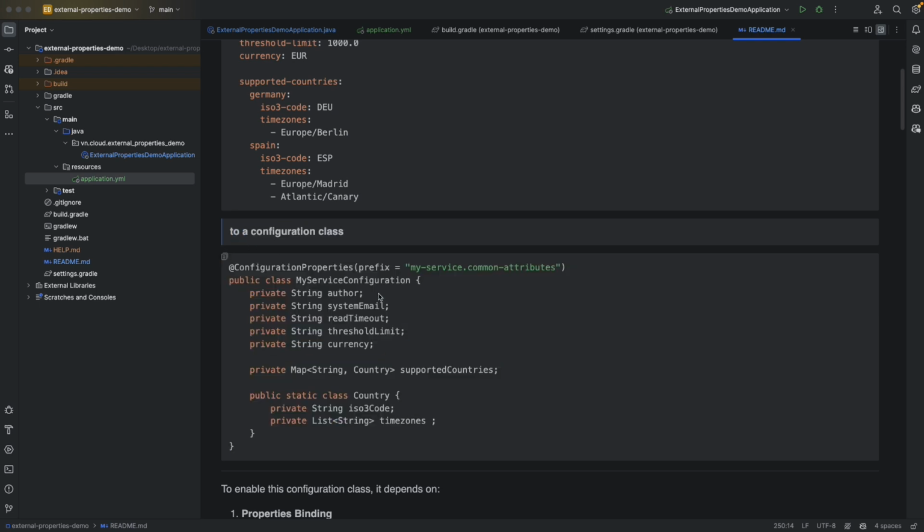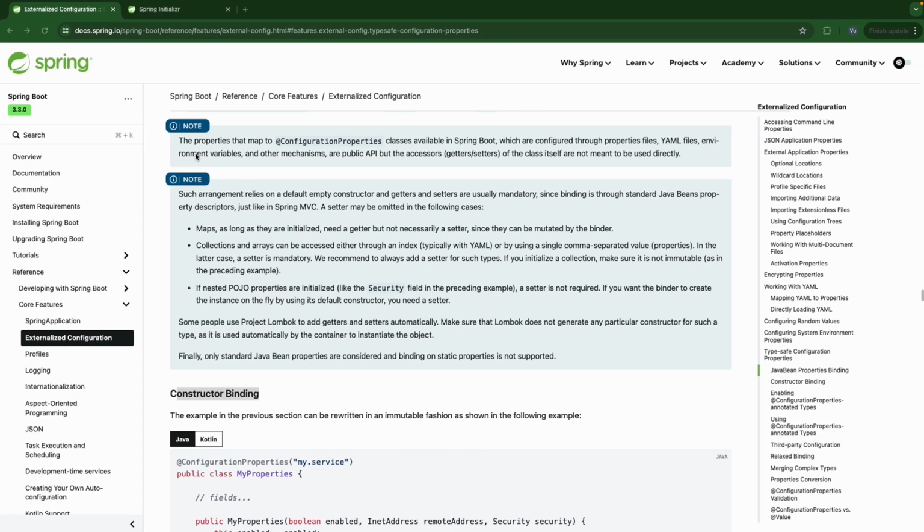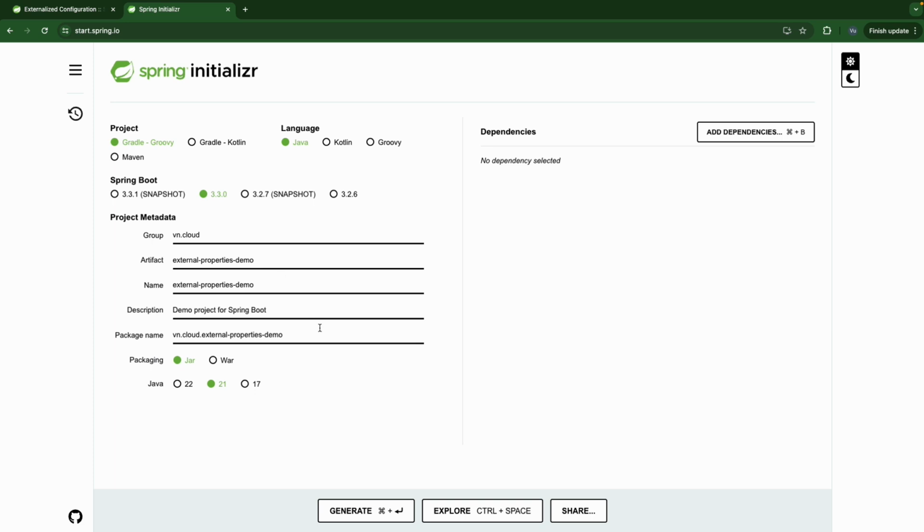Okay, let's go ahead and create a corresponding class for our properties. The only dependency we need to have is Spring Boot starter. So as long as your playground is on Spring Boot, you're good with it. Or you can just simply create our playground in start.spring.io. Just pick it, and then generate.